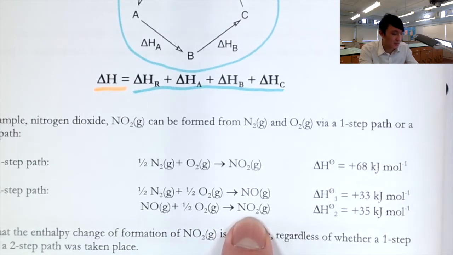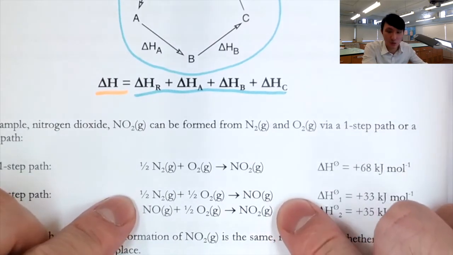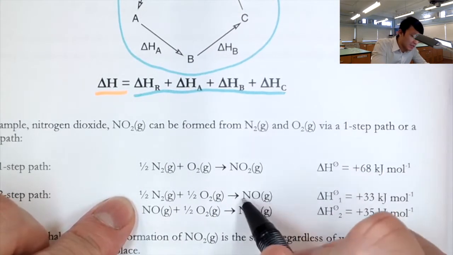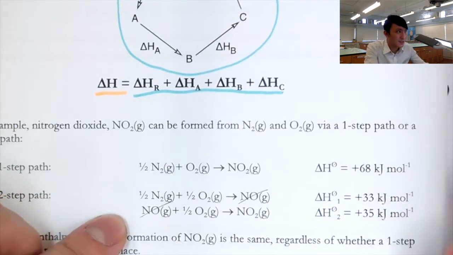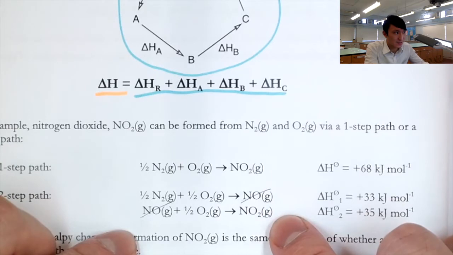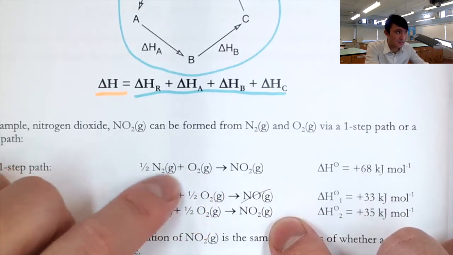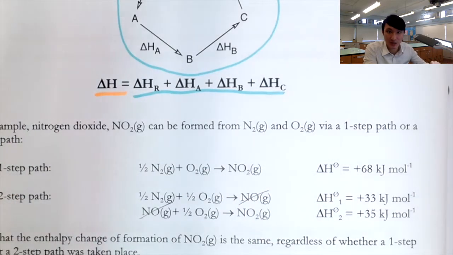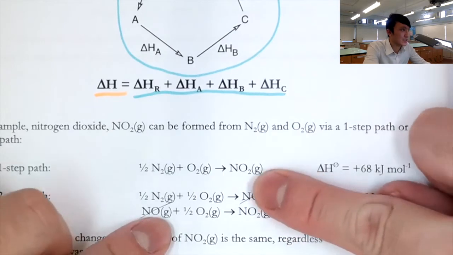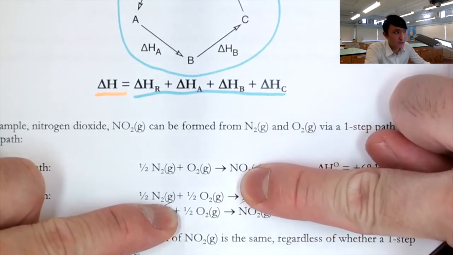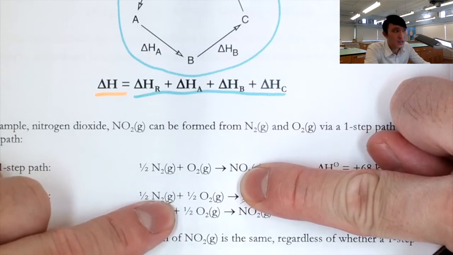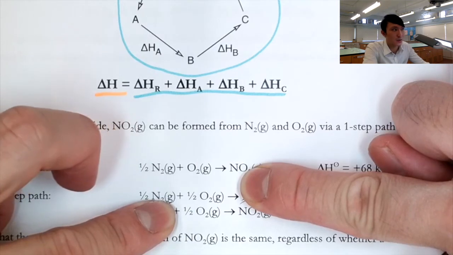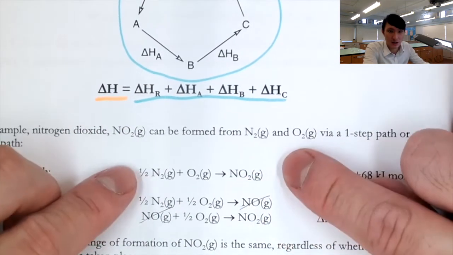Now you realize that if you try to combine these two equations together, the nitrogen monoxide can be cancelled out, right? Because if you add them together, these four items will be the reactants, these two items will be the products, then you will have nitrogen monoxide on both sides, then you can cancel it out. So you have these two cancel out, and you also notice half O2 plus half O2 equals 1 O2. Then it would be the same as the first reaction here, right? So that's why when these two are added together, it equals the first reaction.